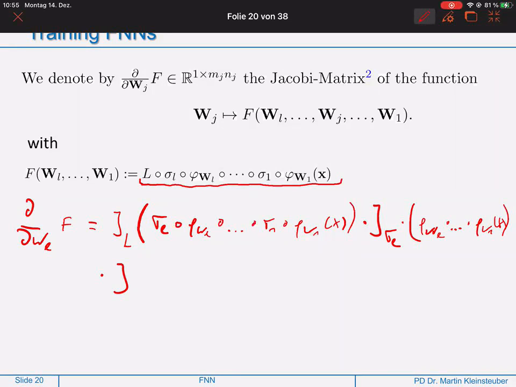and what remains here is we have the W_L and we multiply that with the remaining vector, but we have to keep in mind that here the weights are the unknowns and not the vector that is coming in. So we have exactly the situation of multiplication from the right, because W are the weights we build a derivative on. So this is the Jacobi matrix of multiplication with this vector.